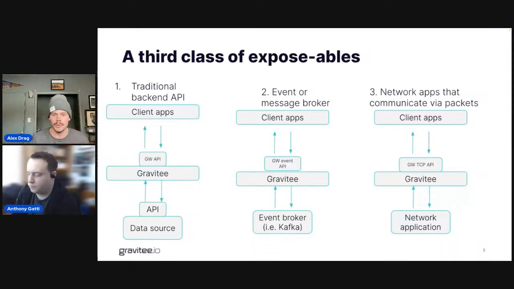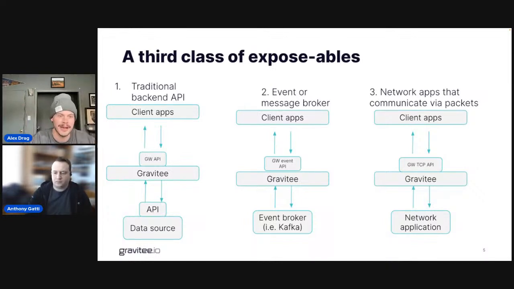And now what we're doing today, as of the introduction of the TCP proxy API, is that for any sort of network application where you can expose TCP, you can expose it via the Gravitee gateway. We don't have as much functionality as far as gateway logic for this third class of exposables today, but it is something that we have in mind. We'd love to hear about your use cases, but that is what we have in mind for the future: being able to take all of those API productization, security, reliability capabilities and apply them to these specific use cases. So those are the third class of exposables.